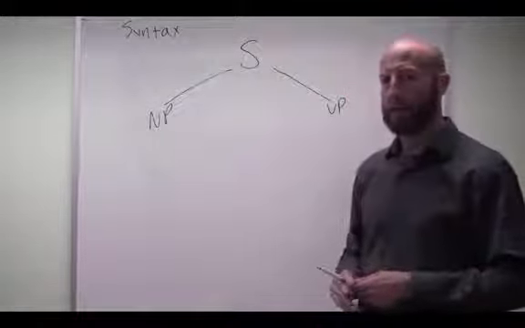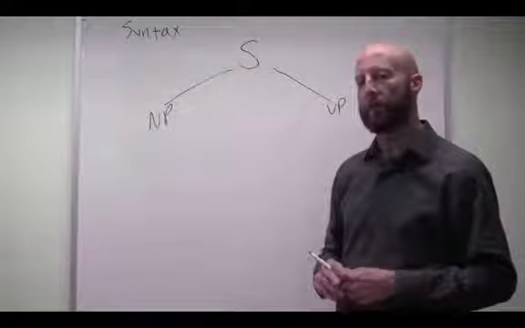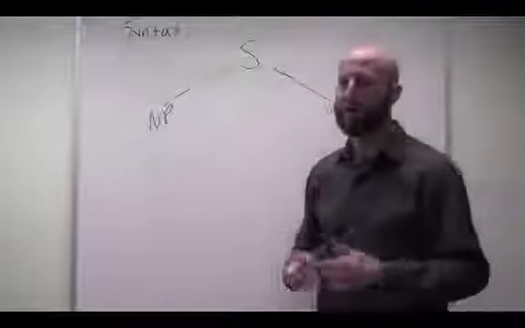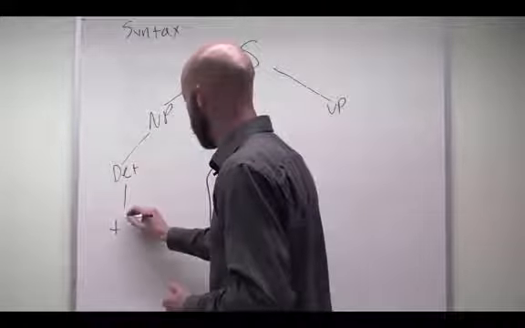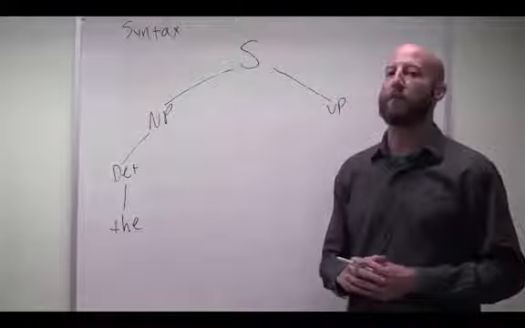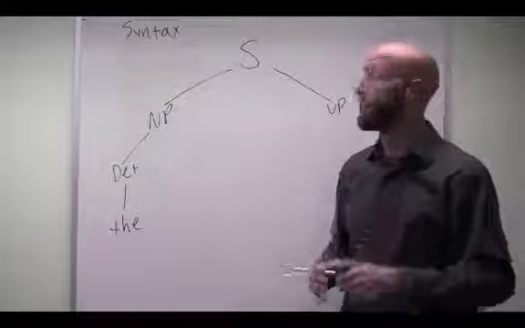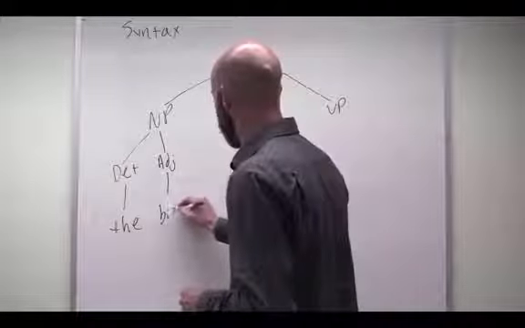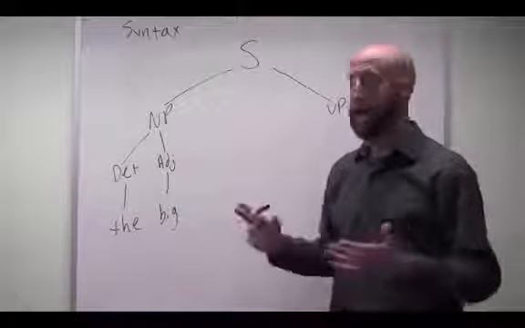So we have the. Let's start out with the and take it word by word. What lexical category does that belong to? It's an article technically, but it's also a determiner. Let's just call it a determiner here. So we have the determiner, the, but we have two other words that we need to take care of in this noun phrase. Big man. So what's big? That is an adjective. So we're getting there, almost done with this noun phrase, and now we have the noun, man.